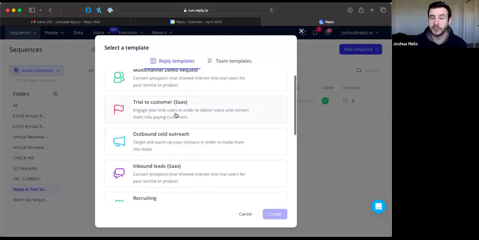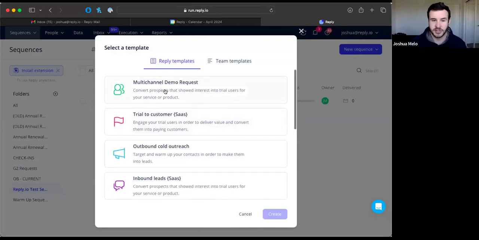These are all ready to go sequences based on different use cases. They most likely will need heavy editing depending on your specific details, but they are a pretty good way of getting up and running and allowing you to understand what should or should not be included in a sequence when you're building one on your own.